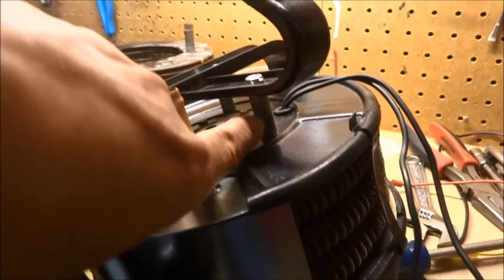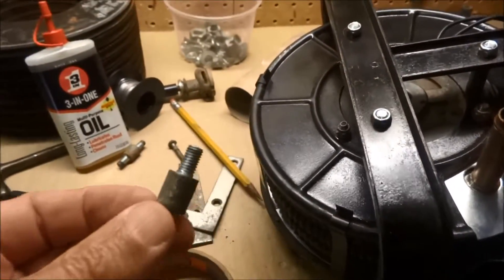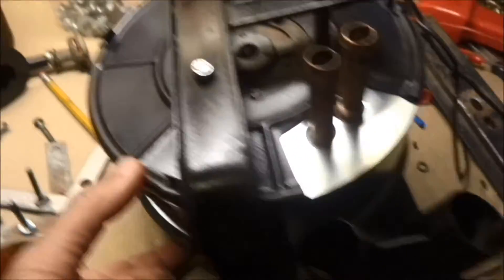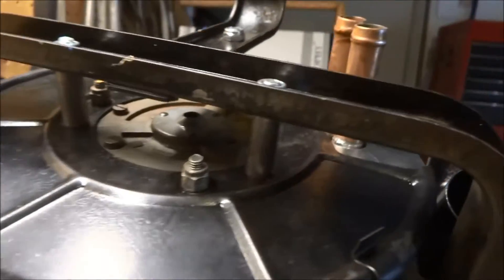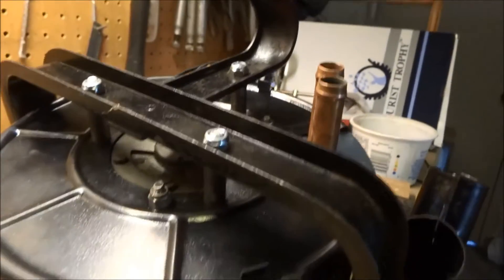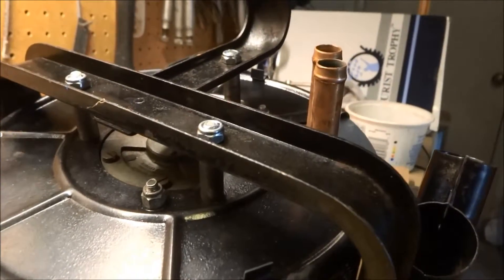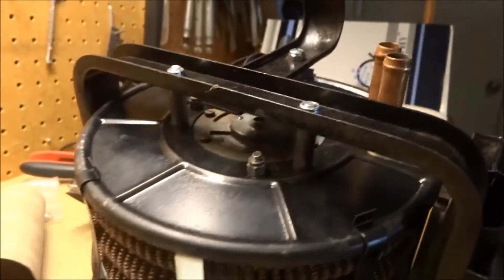Here's what I did — I actually added a little bit of an additional spacer right there. These are the original ones. Since this was actually kind of shorter compared to the old one, I wanted to drop it so it would be more even at the bottom. So I made these spacers. Also, because these pipes right here were taller than the old ones, I needed some more room, so I dropped the whole thing, which gave me a little bit more room on top of the pipes for the hoses.